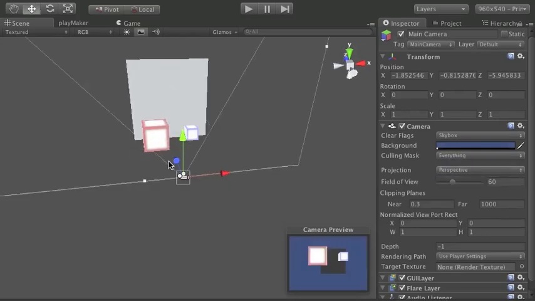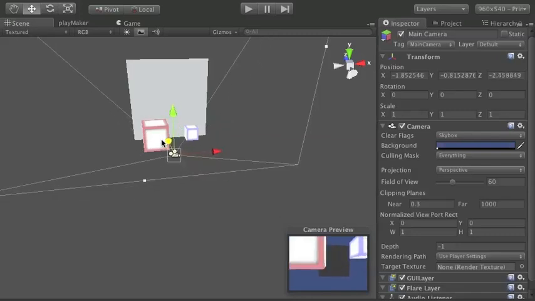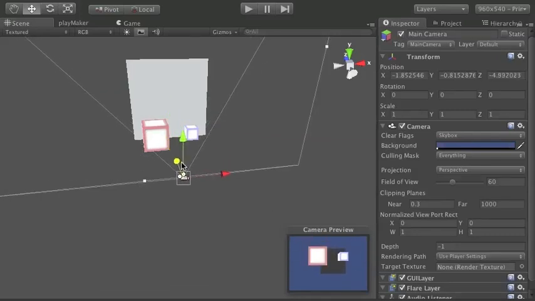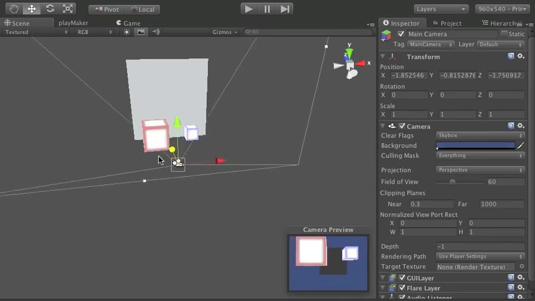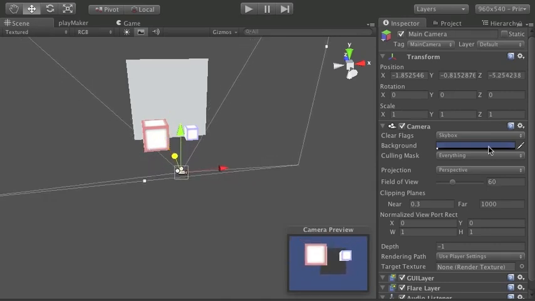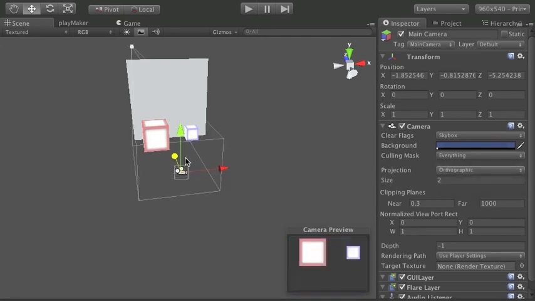Because if you remember, with perspective, we moved in and out. See, they come in and out, closer and farther away from the camera. Just like you're holding a camera and you step closer and farther away to some cardboard box or building, you're going to get that effect. Orthographic, it's not the same.